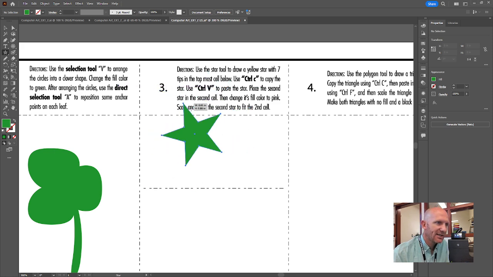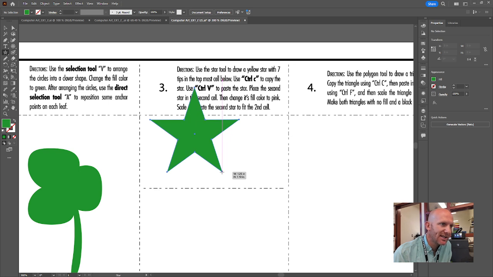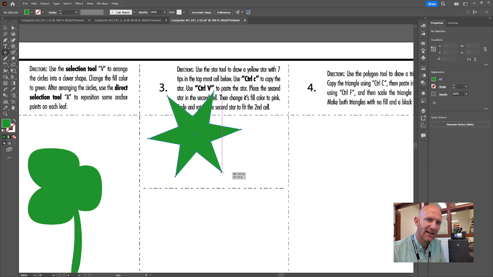Now for most of you, it's going to show just a standard pentagon, so it's 5 tips, right? And so to make it a 7-tip star, you actually have to add 2 more tips. What's kind of cool about this is on your keyboard where the up, down, left, right arrows are, if you hit the up arrow, it'll add an additional point to the star.